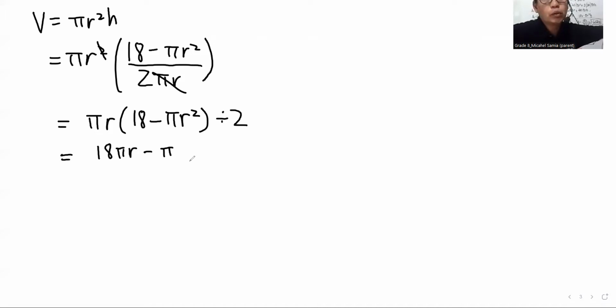Josh, you could also cancel pi from pi r squared. At the second, volume, yes, you could also cancel pi. Pi r squared. I removed the pi. The pi. So it will only be the square of r, r multiplied by. I removed the square of r. Okay, yes.